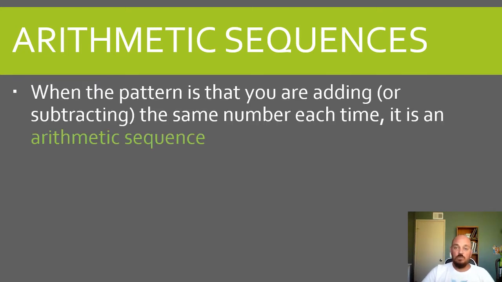Now remember, we said every sequence has a pattern. Arithmetic sequences are kind of like the easiest pattern. An arithmetic sequence is one where you notice the pattern is you are adding the same number each time to get from term to term, or subtracting, adding or subtracting the same thing.